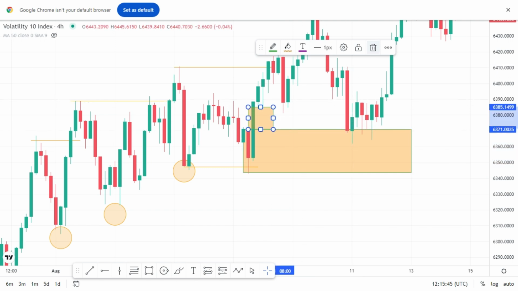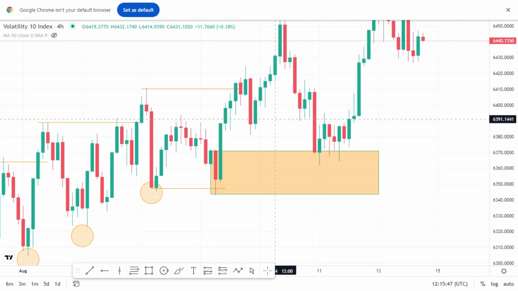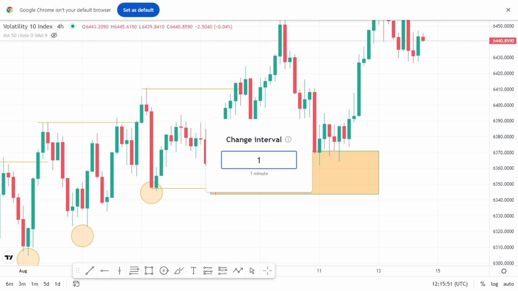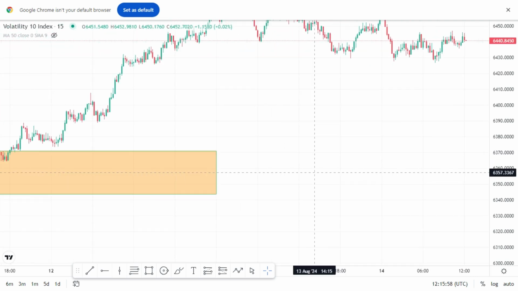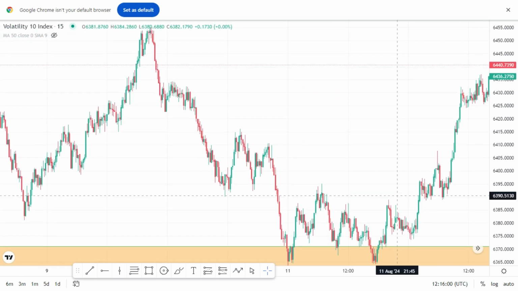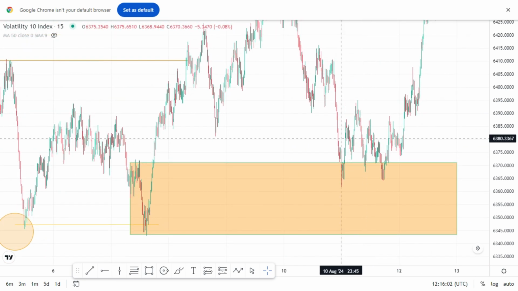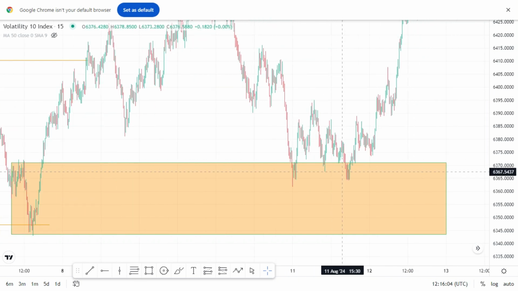Then let me just delete this. All you have to do now is go back to the 15 minutes time frame, which is your lower time frame, where you wait for the price to retrace back to our zone. So we have our setup now. The next thing we want to see is our entry. This is the 15 minutes zone where the price retraced back to our order block. At this order block is where we are going to be buying.